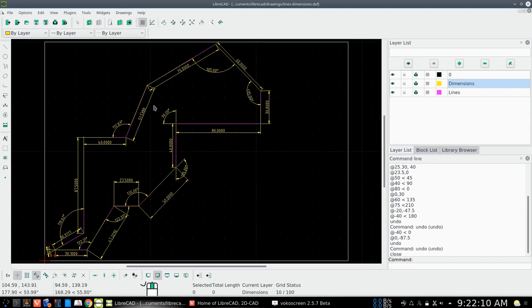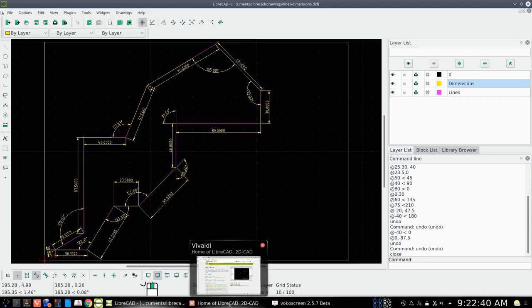Now, of course, we could add a little text to that in another layer if we chose to do so. Okay? But we don't really need to on this. We'll look at another tutorial for adding text. So there you go. There's some lines and some angles and some dimensions. Okay? So this has been a quick little tutorial about lines, angles, and dimensions.